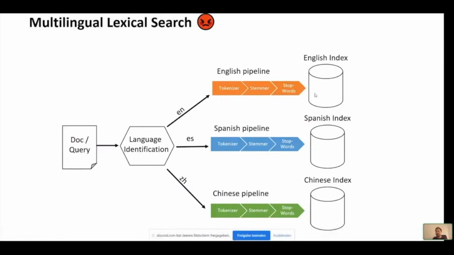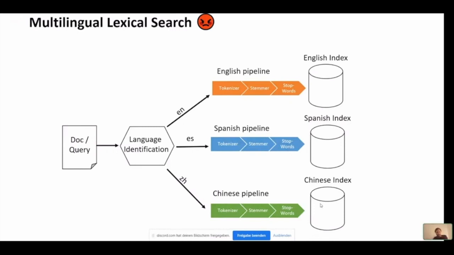So you have an index with all your English documents, an index in, for example, Elasticsearch with all your Spanish documents, and an index for all the Chinese documents. The more languages you have, if you have 10, 20, 100 languages on your platform, you have hundreds of these pipelines which you all need to take care of and manage. Then at query time, if someone enters a query, you again have to do language identification. Is it an English query, so I have to search the English index? Or is it a Chinese query, and I have to search the Chinese index?